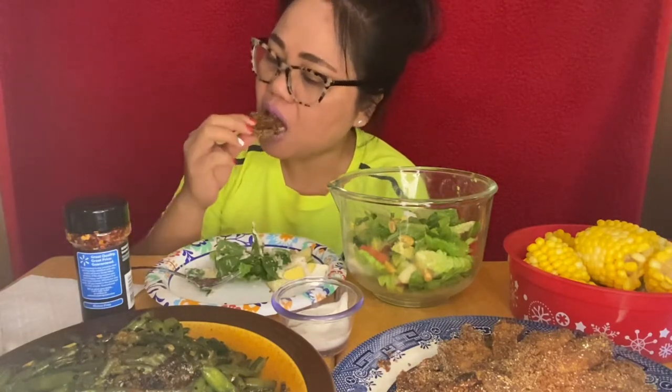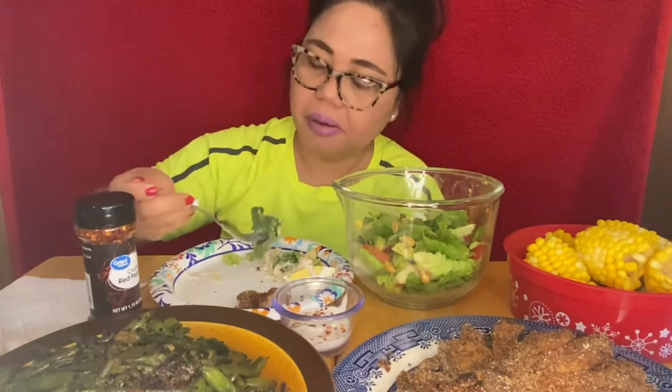Pork chop. I'm gonna dip them here. Oh, I want some chili flakes. More chili flakes. Delicious. That's good. Yum. This pork chop is so good. The crunchiness of the cornmeal. Oh, perfect. Yum, yum.